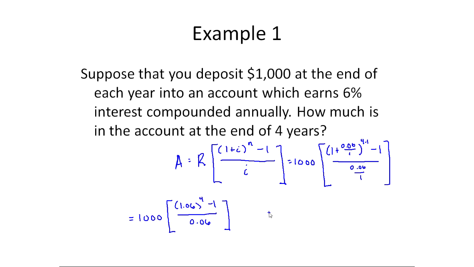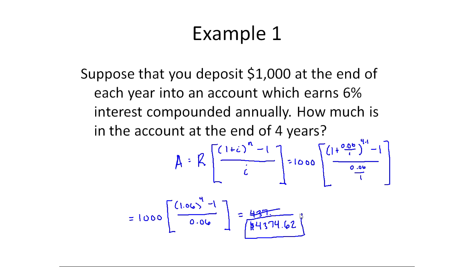All right? So if you calculate this in your calculator, remember, your calculator will follow order of operations exactly. So make sure you use parentheses appropriately. What I actually do is by steps. So I will calculate 1.06 to the fourth power. Enter, subtract 1. And I get about 0.2625. Divide by 0.06. I didn't round it. I'm leaving it in the calculator, and multiply by 1,000. When I follow those steps and keep everything in the calculator, it makes sure I don't over round somewhere and introduce error. So I end up with the value 4374.62.